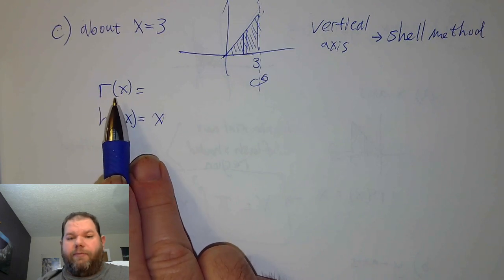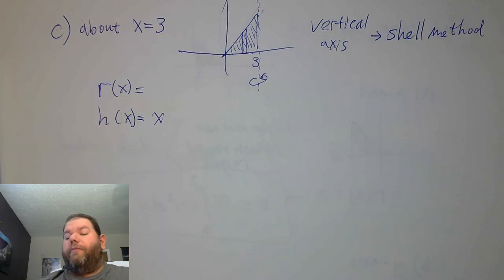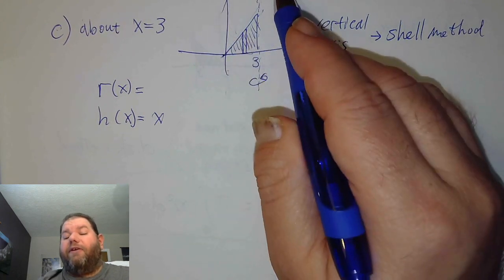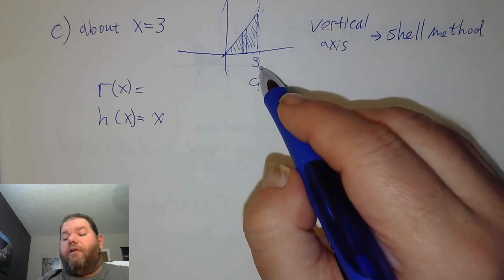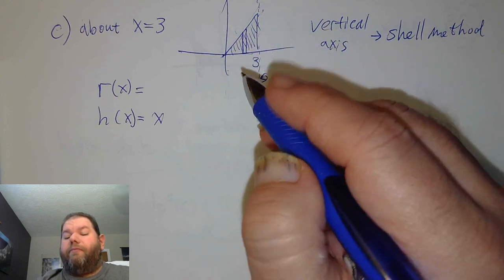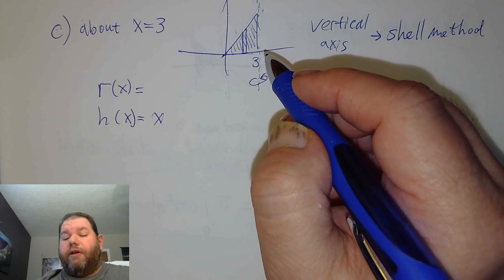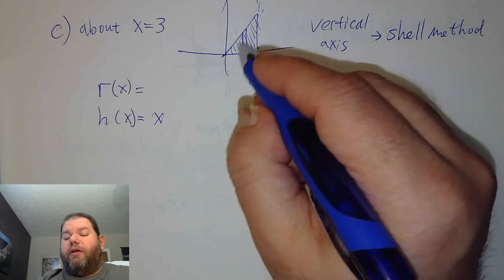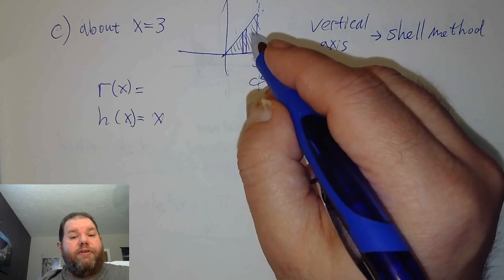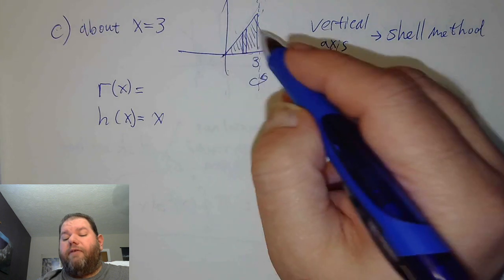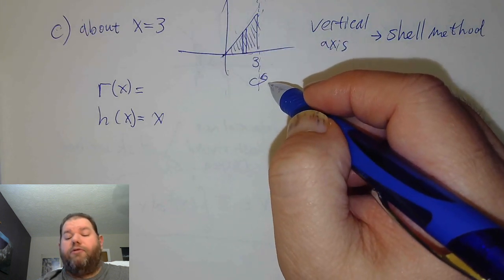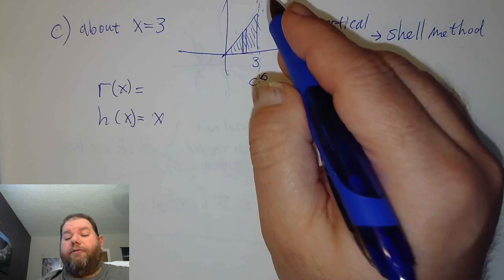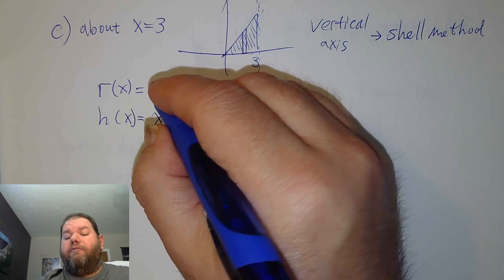Now what changes in this problem is the radius function. So now instead of the axis being over on the left hand side of the figure, it's now on the right hand side of the figure. So again, the rule that I gave you is you always take right minus left. Basically the shaded area is represented by x, and then the right or the left is represented by the axis of revolution. Now our axis is located at 3, it's to the right of our figure, so we'll take 3 first, minus x, representing the figure.